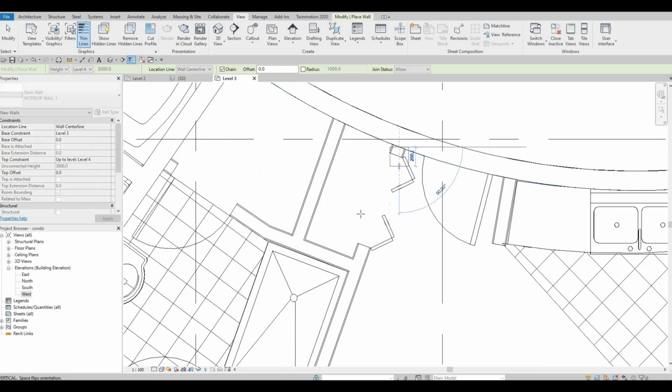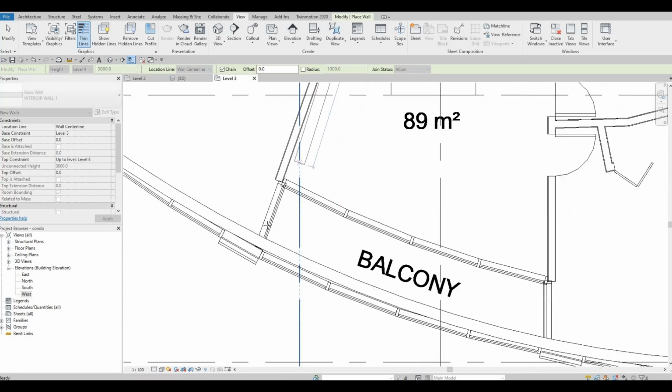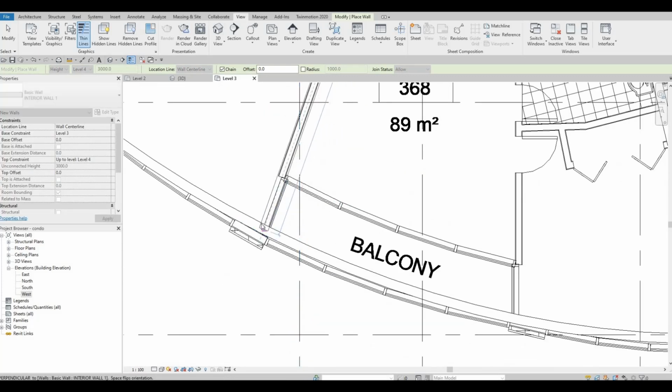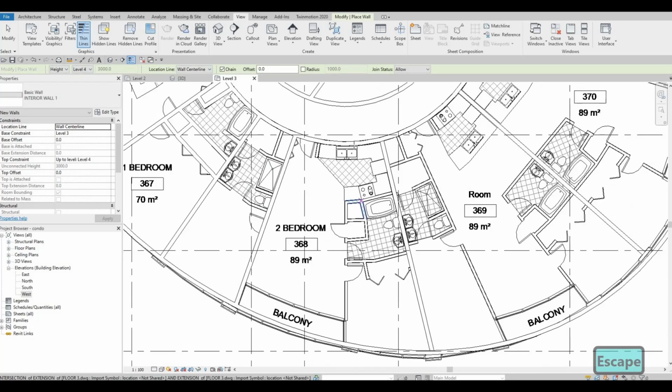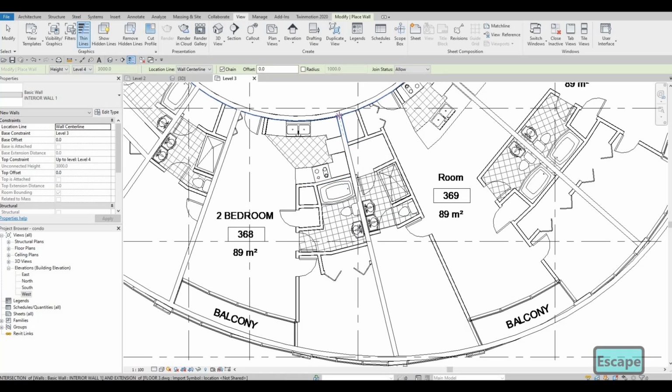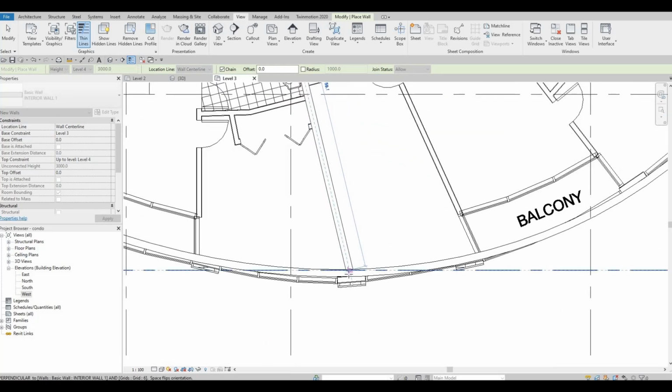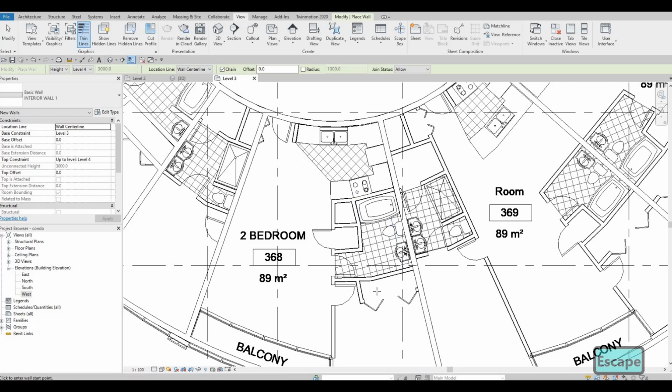Here, let's just keep on adding the straight walls, and then let's just add all the walls like that as well. The walls that, and then we're just gonna do everything like that later.